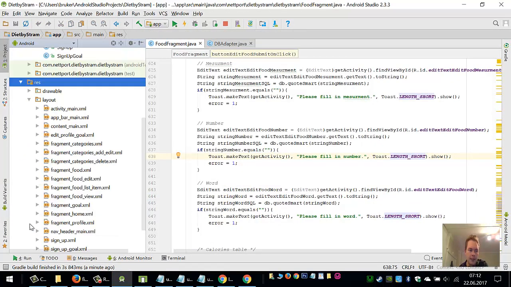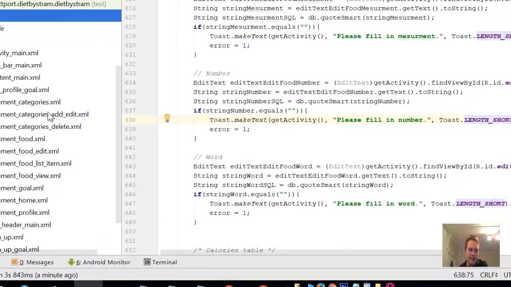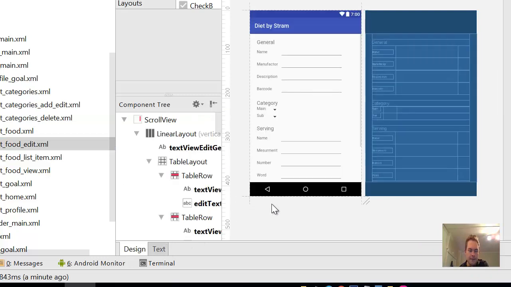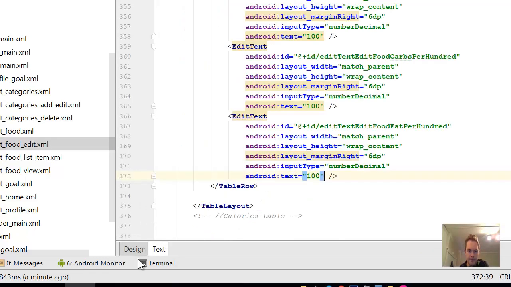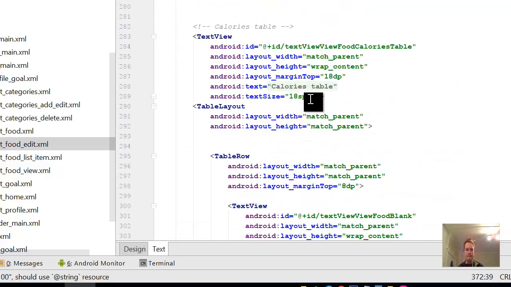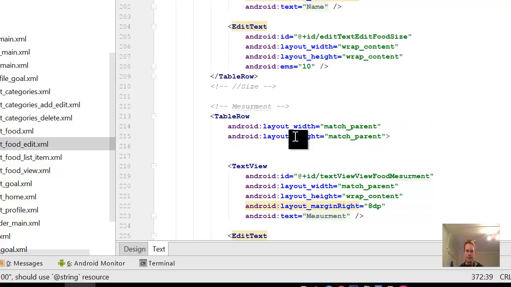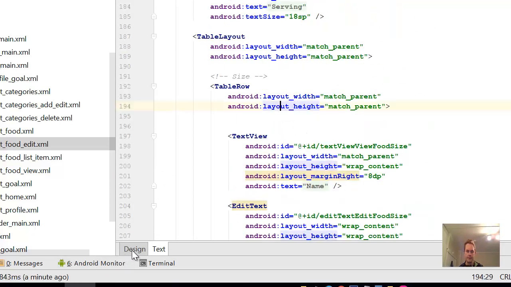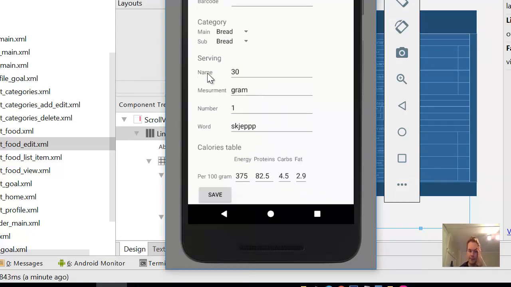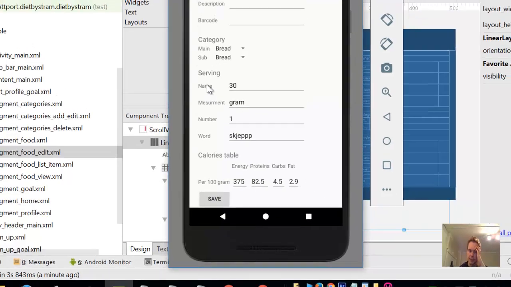Press layout. Food edit. And we are under serving. So the first thing here is that the first is measurement actually.